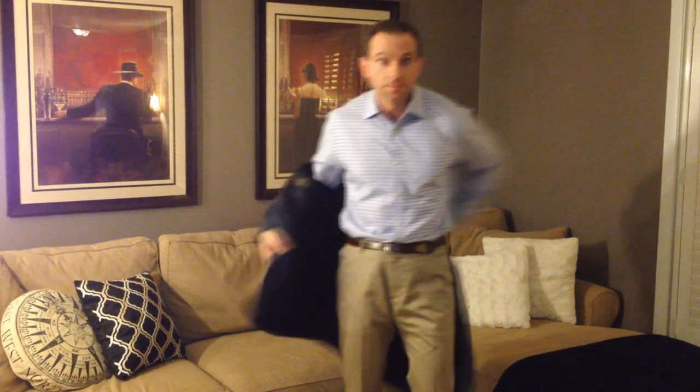So this is my normal work outfit that I would take on an average day, minus the jacket. If I had a jacket, I could wear an outside the waistband holster in the waistband and still be concealed. Biggest problem is, what happens if I take off the jacket? And normally I don't wear a jacket. So with the JJ holster, which I'm wearing right now, take off the jacket.